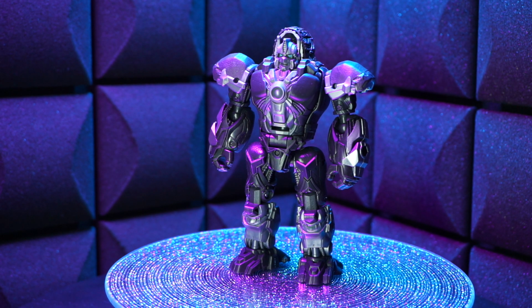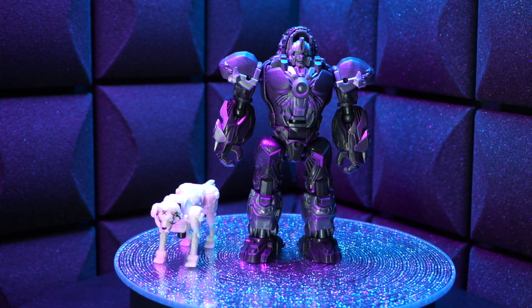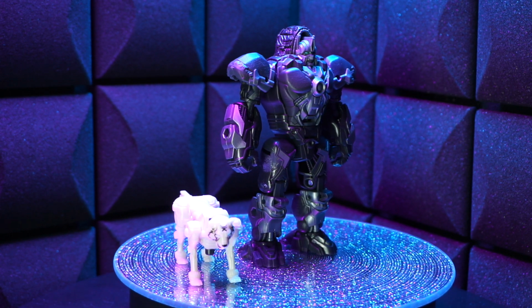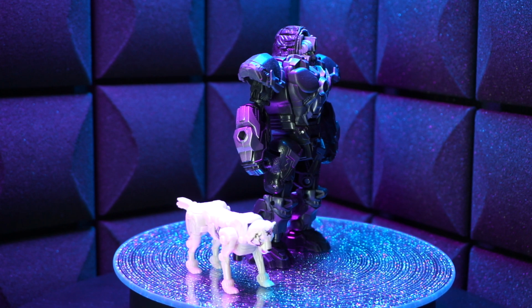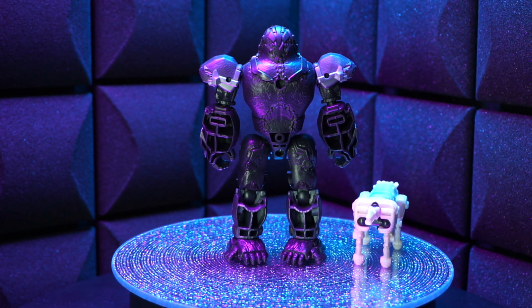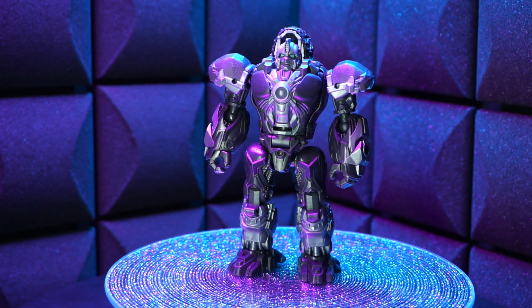Next up, we got the one that has a flip chest and comes with a small cat. It's pretty good. It feels kind of like Playmobil, like a small little guy that you get for your kid or your cousin. He's got big ball joints and you can't really break him. And it's like, cool, I got a robot. Look at him. Beep, boop, beep, boop.